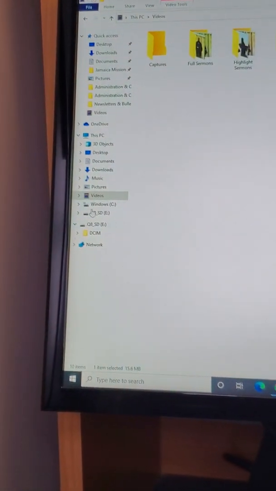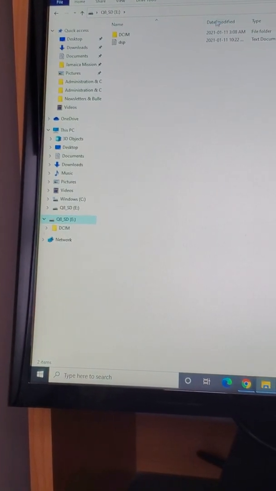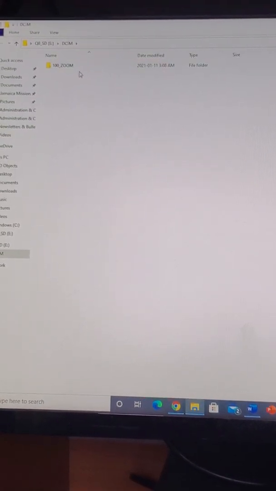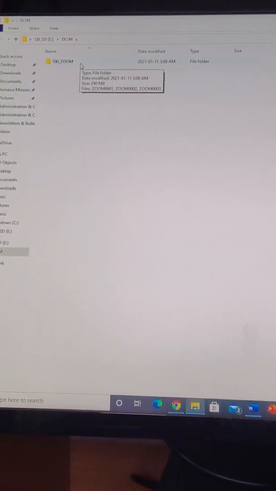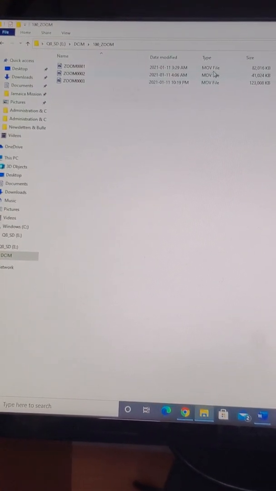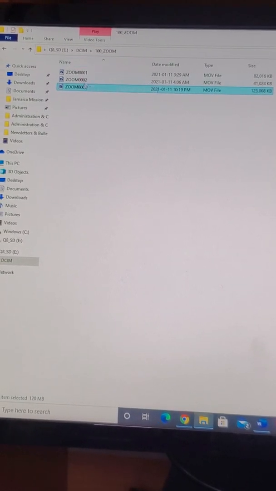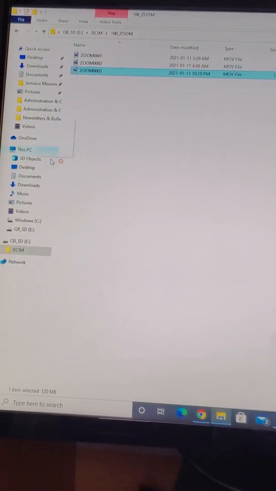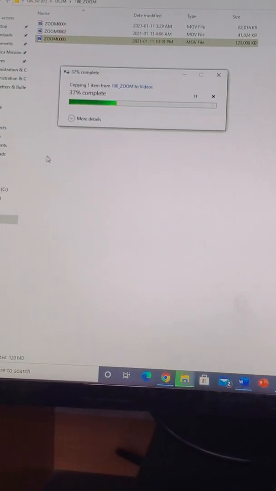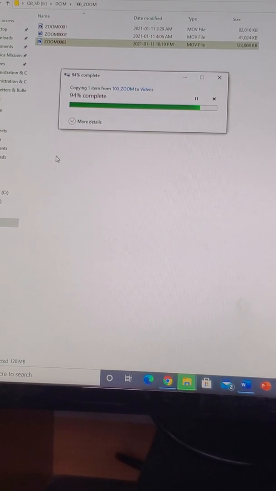So what you're going to want to do now is click on the folder for Q8 SD. You're going to click on the DCIM folder because that's the camera storage unit. You're going to click on where it says 100 Zoom. Again, this is Zoom Q8. You're going to see that I already have a list of videos here. They're MOV files. So to transfer one now, you'll just click on a video, for example, and drag it onto your computer's desktop or your laptop desktop, depending on what you're using. You'll see that it's transferring over the video.